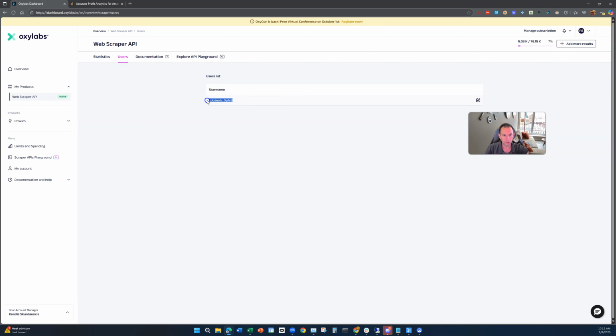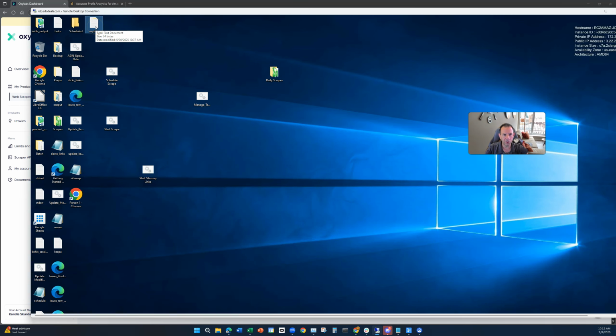So here is the username, and then whatever password you gave it, you would update the OxyLabs file with that information. The other one is Keepa. There's a Keepa.txt file here as well. You would just double click that, put in your username and password for Keepa, and then you're all configured.